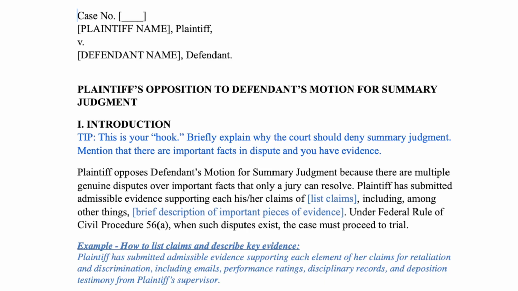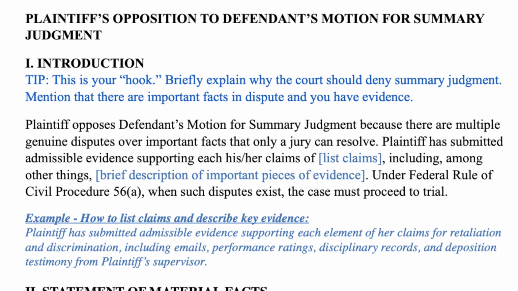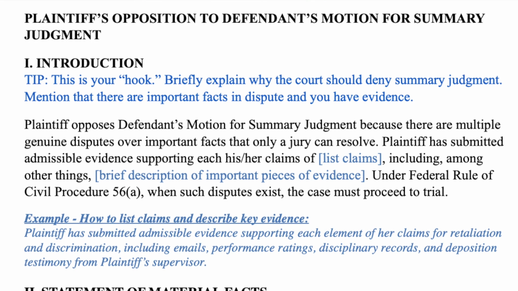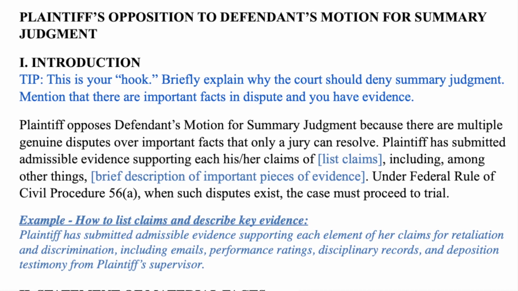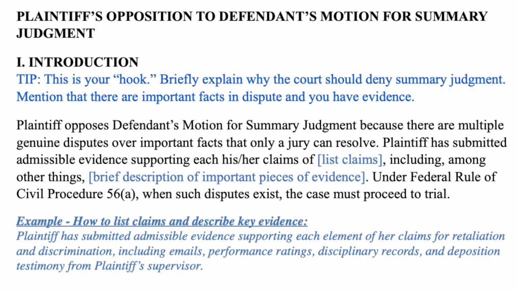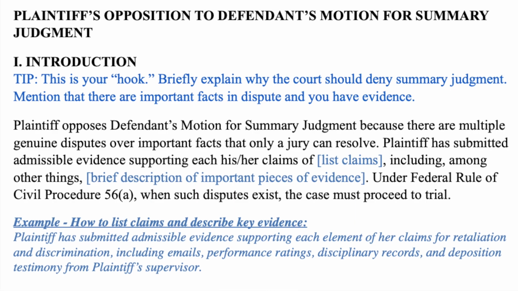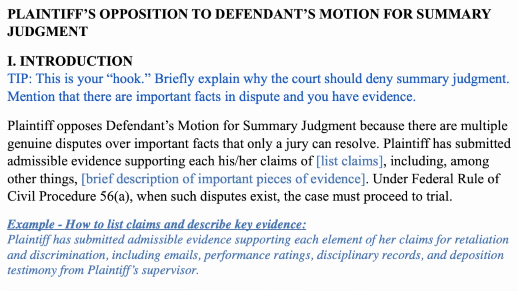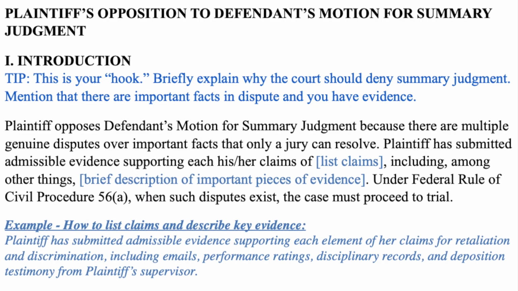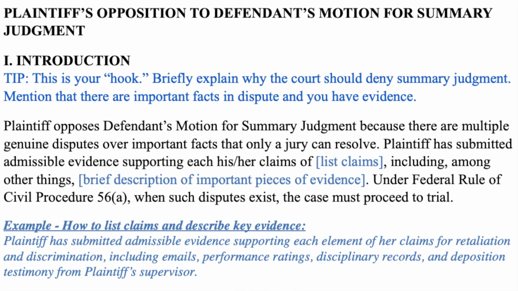The header block is self-explanatory, so let's just go right to the introduction. Here we want to briefly explain that the court should deny summary judgment because there are important facts in dispute that can only be decided at trial. And I just want to point out that in blue, as we go through today, you'll see that I've flagged some places where you're going to need to plug in information that's specific to your case, and that's to help you tailor this document for your needs.